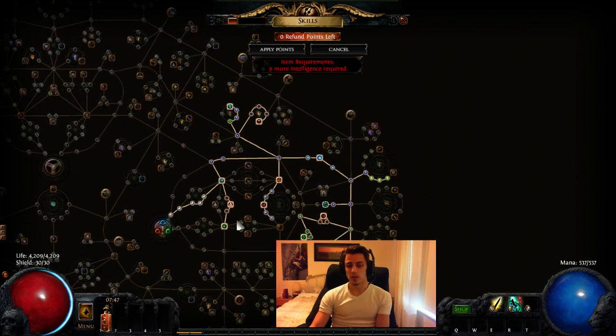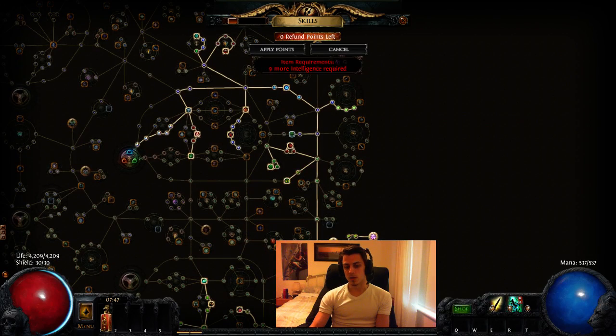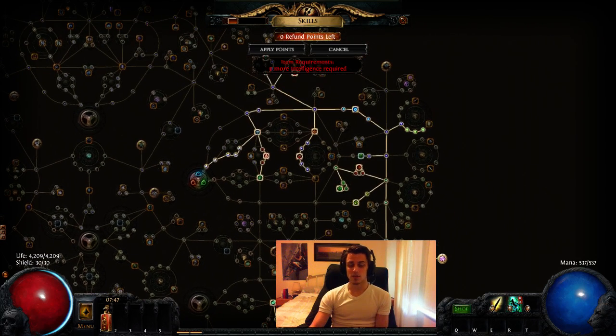But more importantly, you are right next to all of the build's crit. So for the dagger nodes, you have all of this crit here and all of this crit here, and then you have all of that crit there. And then you start moving down this way and you grab all of this crit too. So you are filling out almost all of the build's crit in the first 30 to 40 levels, which is just in time for cast on crit at level 38.